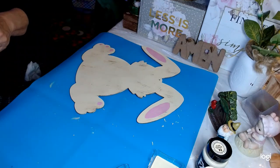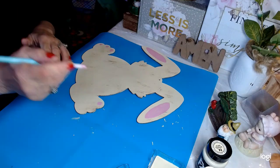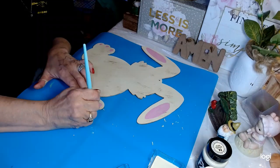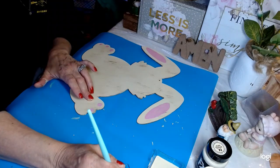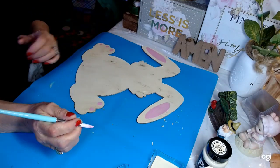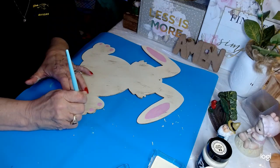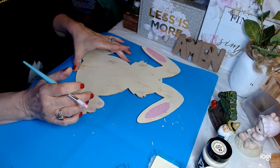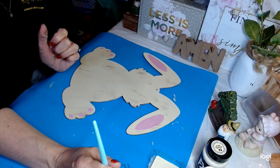Probably 75% of my Easter stock I bought last year because they were having Easter clearance at 90% off at Hobby Lobby — wait till you see some of the things I purchased, they are just gorgeous. I said I'll keep them and use them for next year. This is adorable — I'm really liking this. We may put some textured whiskers on; I'm not sure yet. I might paint them on.